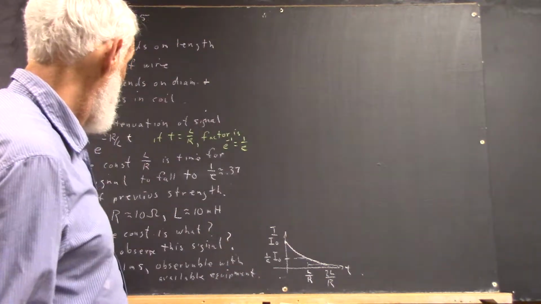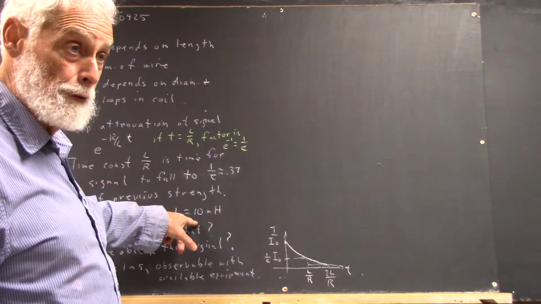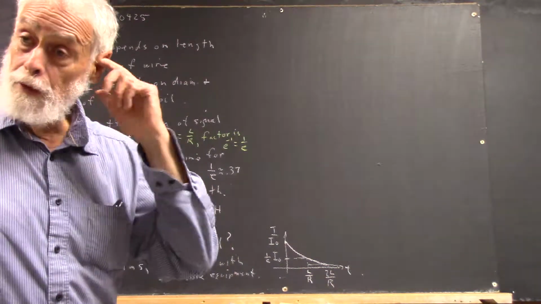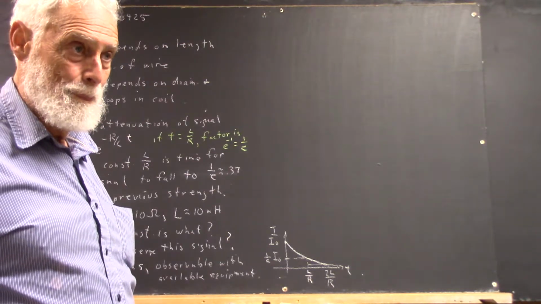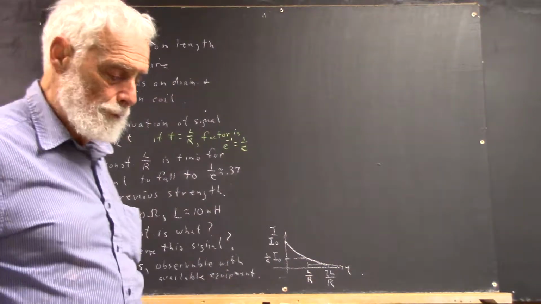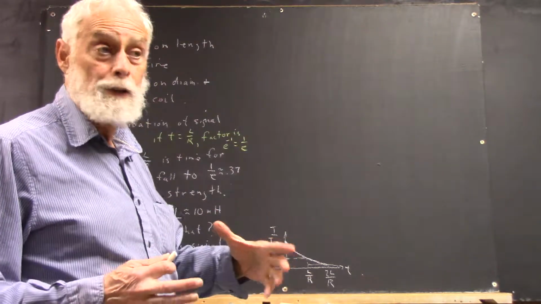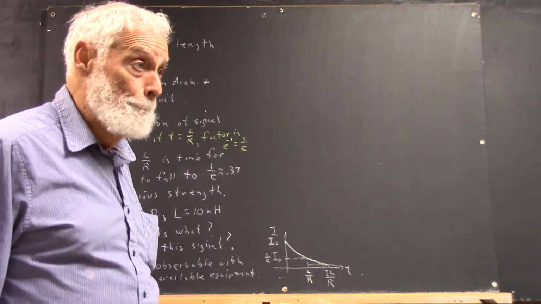If your resistance is on this order and your inductance is on this order. So the question is, what's the inductance of 60 loops? Okay? Of radius 9 inches, 25 centimeters, 23 centimeters, whatever, okay?